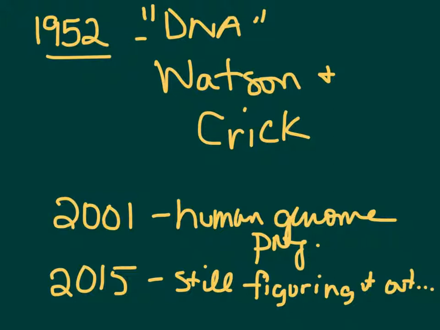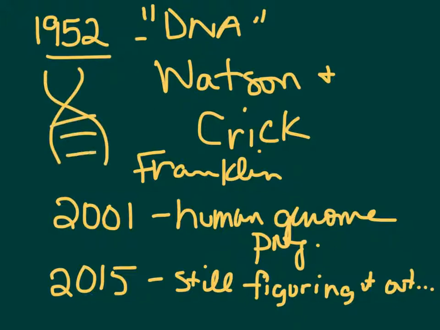So biologists are always very careful to make sure that when we say Watson and Crick, we also say Rosalind Franklin. That's when we learned that DNA looked like this. And it's been since then that all of our work in DNA has taken place. So it's from 1952 until 2015 is all of everything you're going to learn from now until June.